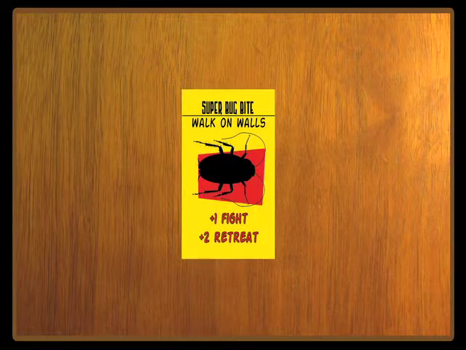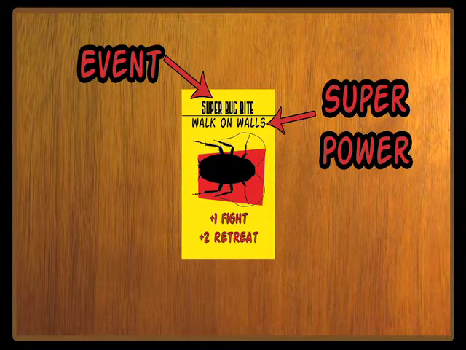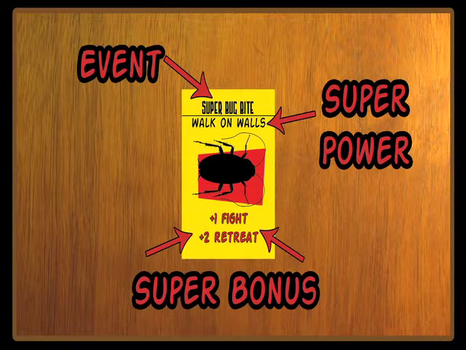The card is broken down into the event that led to your power. In this example, you were bitten by a super bug, followed by your superpower. This one says your character can now walk on walls. These are more for story purposes. For the context of the game, the words below are how it affects you. It might give you a fight bonus, a retreat bonus, or both. And in some cards, there is text below the bonus to further explain the power. In this example, you will add a +1 to your fight bonus. And now, you have a retreat bonus of +2.